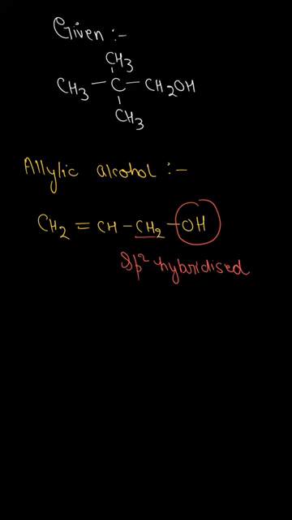As you can see, the carbon atom is next to a carbon-carbon double bond. But if you look at the example given to us in this case, there is not even a double bond present here. So there is no allylic carbon or alcohol which we can classify it as.